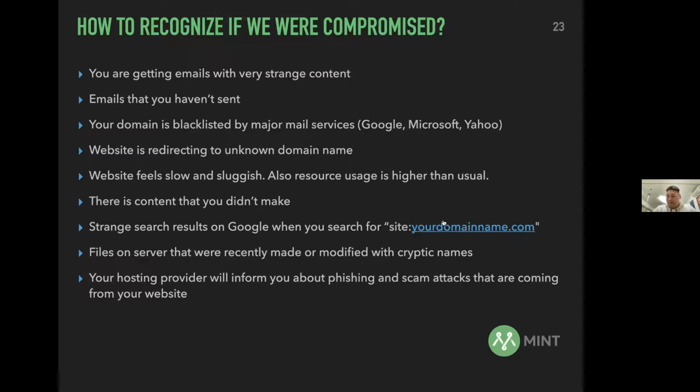Then, if you're, for example, observing files on your server, you might see files that have been edited or modified recently, but you haven't done that, or you can see some files with very strange, cryptic names and very strange content in them. That's also a very good sign that you have been compromised and that someone is actually using your website and your server or hosting account as a resource for something else.